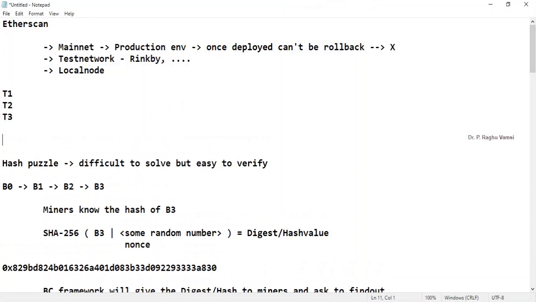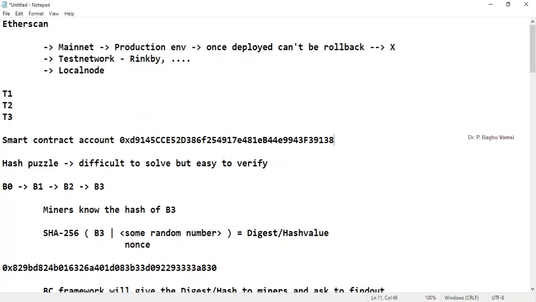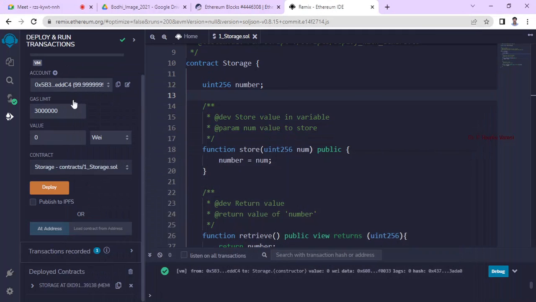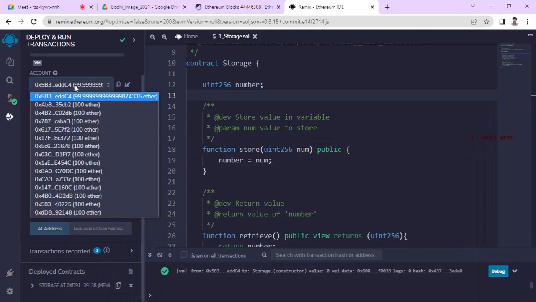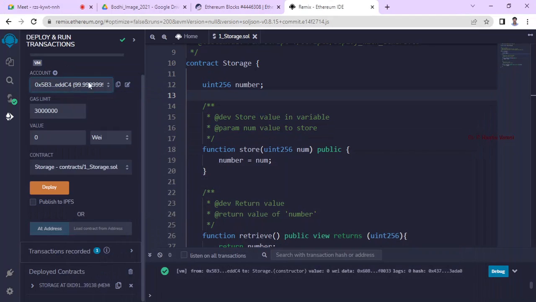Now this is a smart contract account. What is a smart contract account? This is the smart contract account. Okay. Under my account, which is an externally owned account, under my account, this contract was deployed.